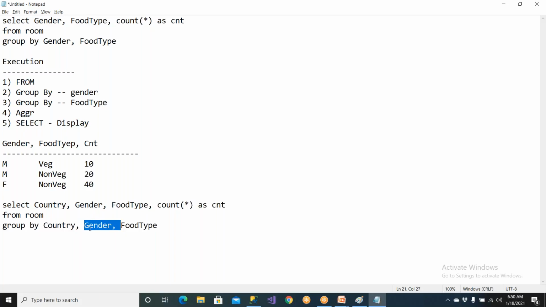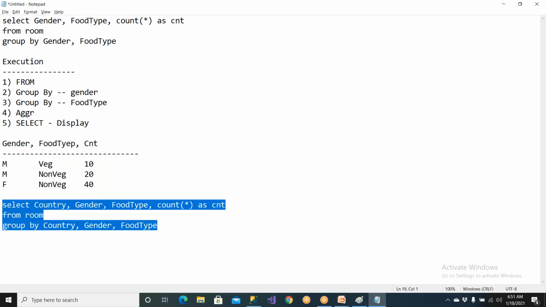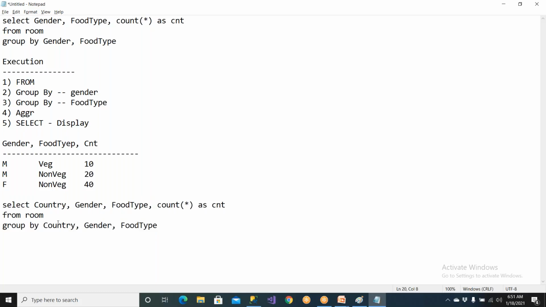For example, I wanted to know year-wise, month-wise, quarter-wise, semester-wise, what is the sales? Or people will say country-wise, state-wise, city-wise, town-wise, what is the sales? I wanted to know the sales or number of people, or the population. All these things can be done with the help of a group by clause. Are you clear? So how is the execution going to happen? First, you go to the room and you group with the help of country. Within the country, you have three groups being created.